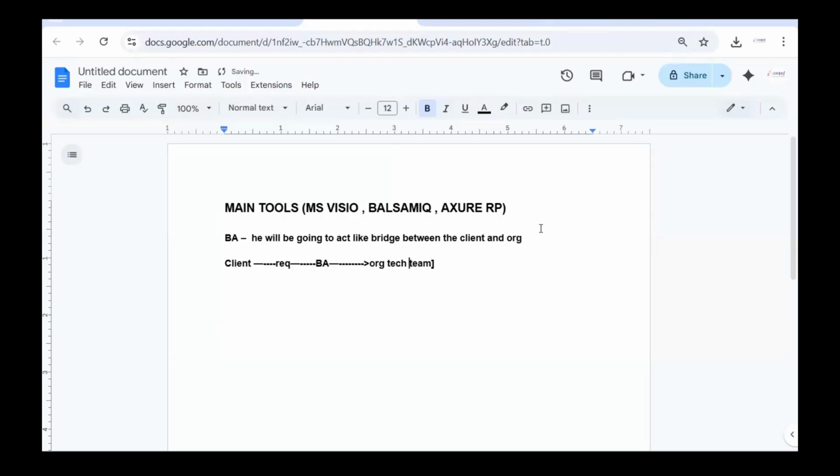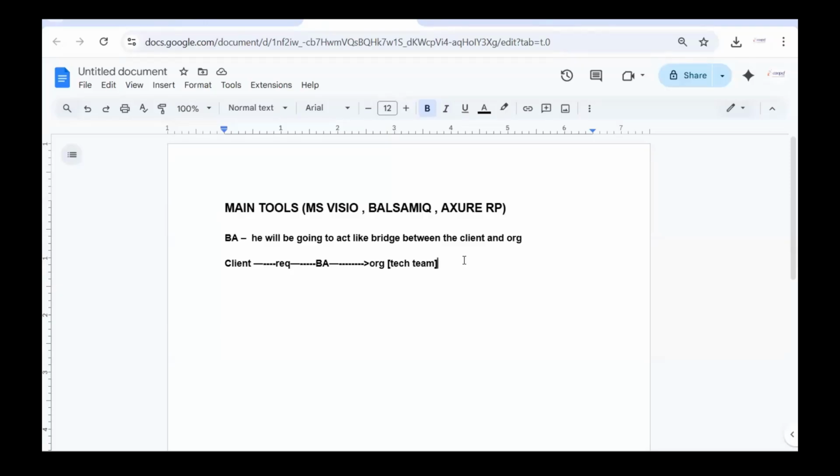So the BA gathers the requirements, analyzes them, and then makes the technical team understand. The technical team includes developers, the testing team, all the people, and he needs to make them understand in a clear way, right?